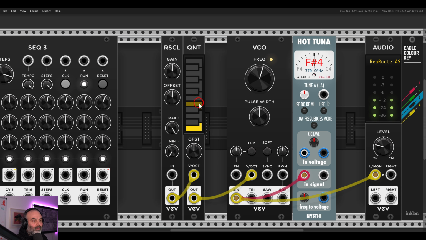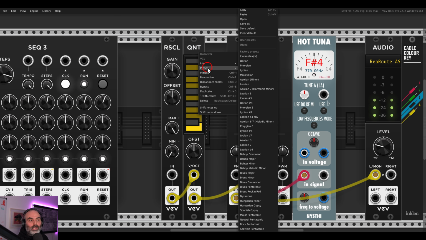For example, if you want the C minor scale, this will be C, D, E flat, F, G, A flat, B flat. You don't have to memorize the notes. All you have to do is look at this shape and memorize this. You can also, in the right-click menu, just save presets. There are already lots and lots of presets already. For example, Locrian, Lydian, all the different modes. Major, minor, natural, pentatonic, major, all the different, right?